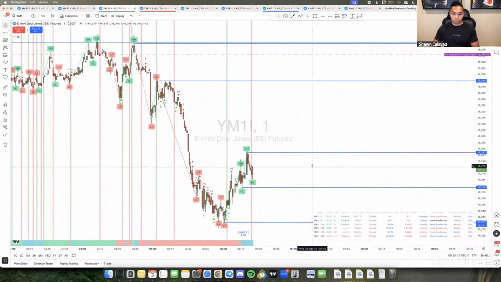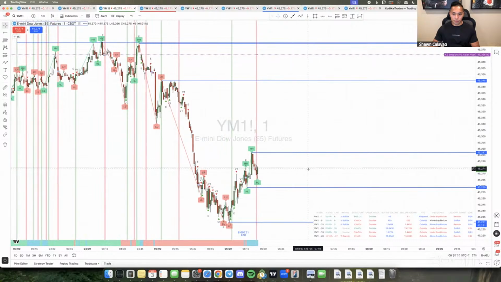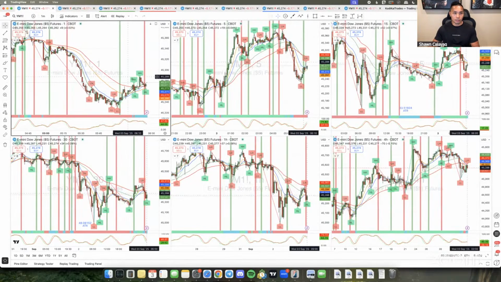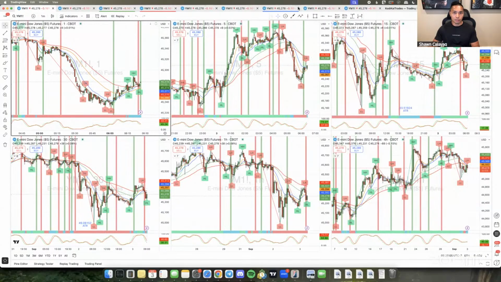So today's bias looks like the market structure is currently bullish right now. It's currently bullish across the 1 minute, 5 minute, and 15 minute. 30 minute, 1 hour is neutral, and the 4 hour is bearish. Looking over here at the overall trend, the 1 minute is currently neutral. Price is in between the pivots. Trend meter is blue. Pivots are angling sideways.